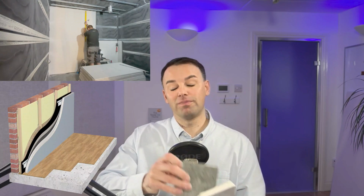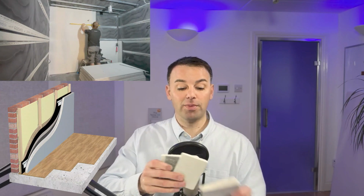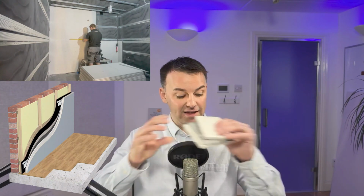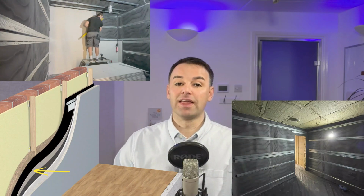What we like to install, and what we're going to install to this drum room studio, is a cement board followed by a 10 kg per meter squared mass loaded vinyl, followed by a fibre board, followed by a 15 mil soundblock board. Now that first layer, that cement board, is highly reflective, and it reflects the noise back into all of these layers. Then you have the 10 kg per meter squared mass loaded vinyl, which is really good for mass and does that barrier. And then you have that fibre board, which is even denser than the 15mm soundblock board.